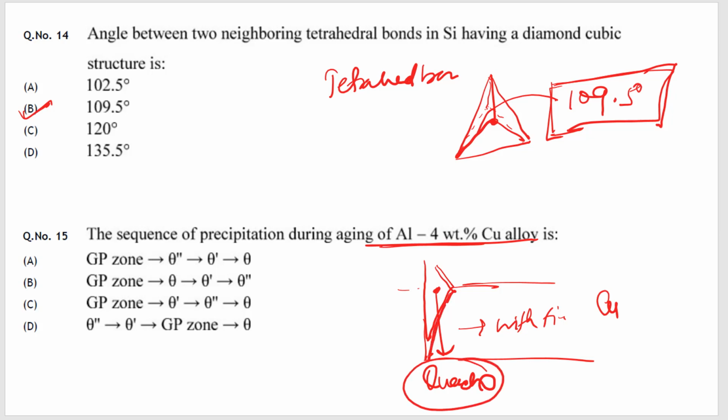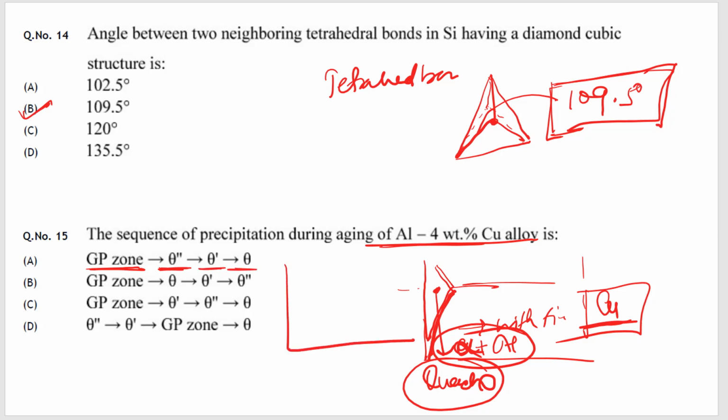But if you see the phase diagram here, this is the equilibrium phase diagram where we should have some copper, that is alpha, plus aluminum matrix, okay, right? So here we need to have two things, which we don't get after quenching. So with time the second phase starts to build up, and this second phase is nothing but copper. So what are the sequence? The sequence is, first is the GP zone, right? Second is theta double dash, then theta dash and theta.